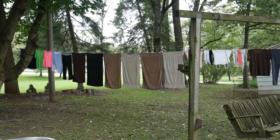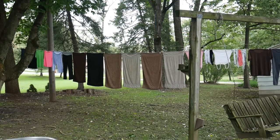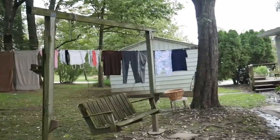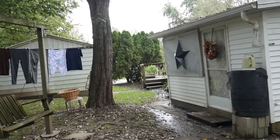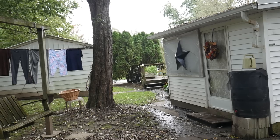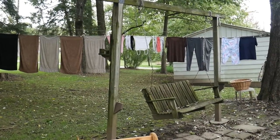So the wash is all finished and hanging on the line. The house is really clean. And I decorated the back door with an old wreath that I found that a friend gave me last year. Thank you for coming along with me and helping me clean.